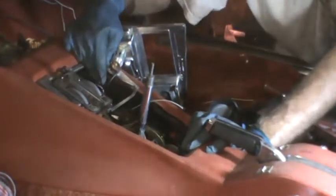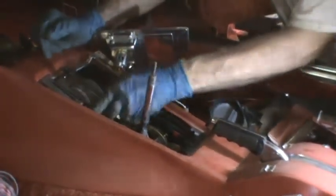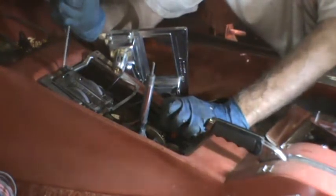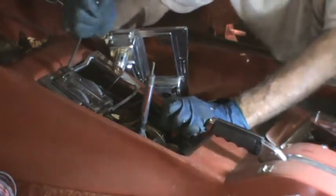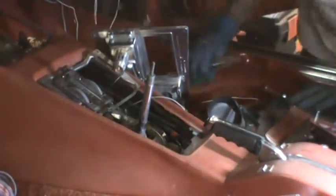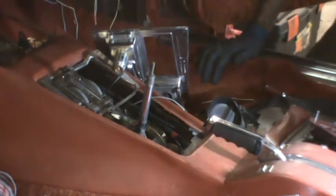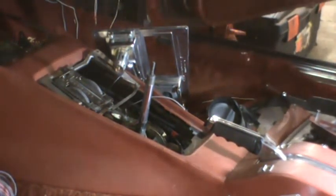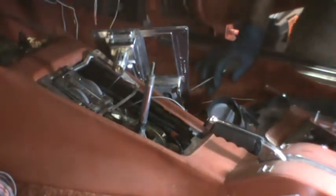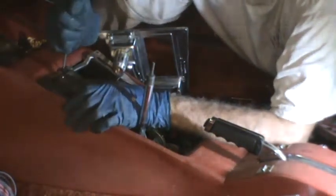So there's a ground wire underneath the cigarette lighter that is holding things on, and two Phillips head screws holding the controls in. I'm sure this is going to be harder than it sounds because, okay, I'm going to need a smaller screwdriver because that has a really small Phillips slot in it. I'm sure there's cables and such attached to it. Those are going to have to come out. So it's a little more complicated than just saying, oh, remove the controls.